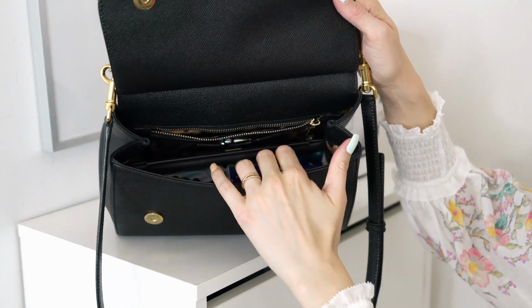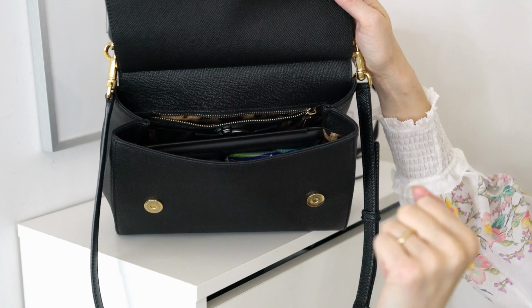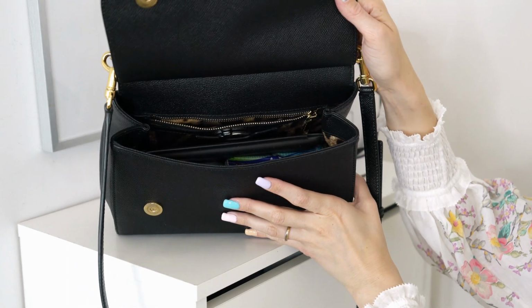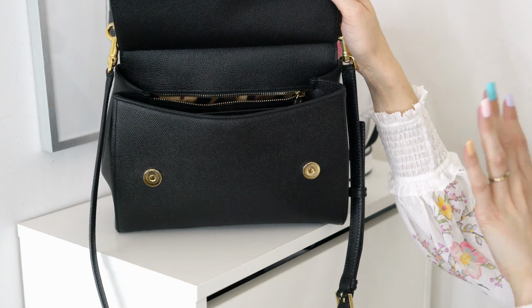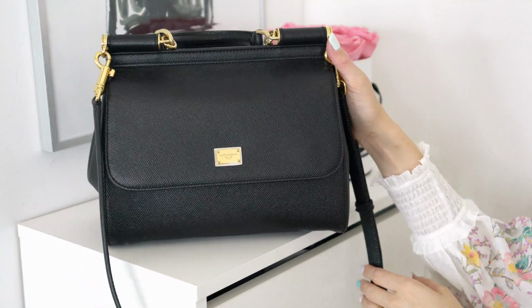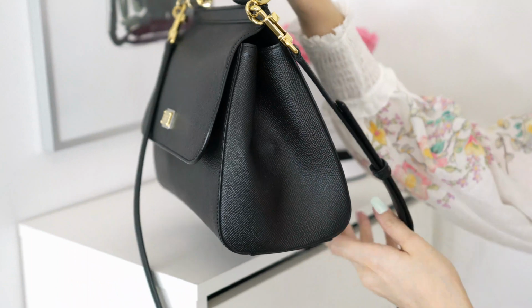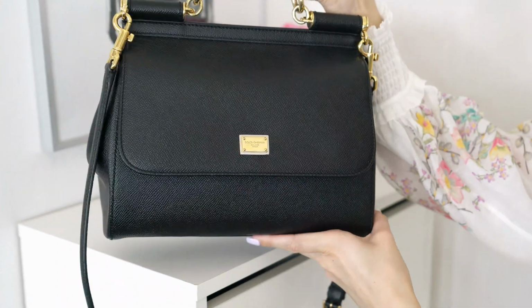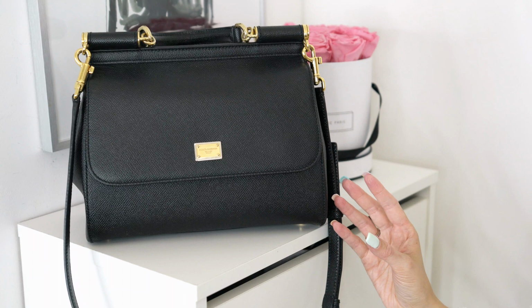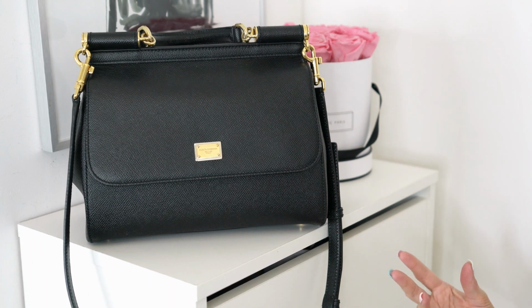Again, you would be able to fit in car keys, especially because I forgot mine to bring, and also house keys and maybe 2 or 3 more lipsticks. So this bag definitely is way more spacious, but I don't want to fill it up too much. I like when the bag still has its shape. So here it is, closed now, and it definitely is quite heavy because we have a ton of stuff in here now, but it does fit everything, and I personally love that it fits so much. It really is such a good handbag, and I also wear this handbag a ton to work with me because it fits so much.